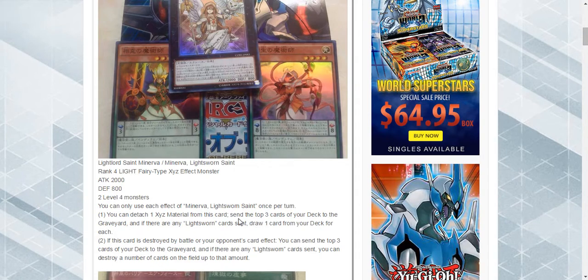Basically, you can detach an Xyz material from her, send the top 3 cards of your deck to the graveyard, and then if there are any Lightsworn cards sent, and I love how it said cards, so if you're planning to use spell or trap cards, basically any of the spell or trap cards, you get to draw a card for each card sent. That is really, really good.